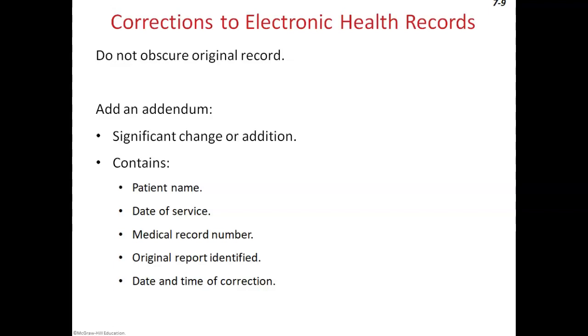The addendum must clearly state the time period, the reason for the addendum, the actual information, and it needs to be signed and dated. An amendment is used to clarify or correct the information in the electronic health record. The amendment has the same information as above, so name, time period, the reason for it, and is used to either clarify or correct information in the electronic health record.